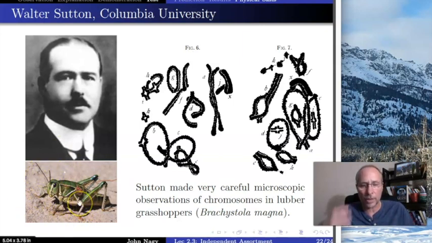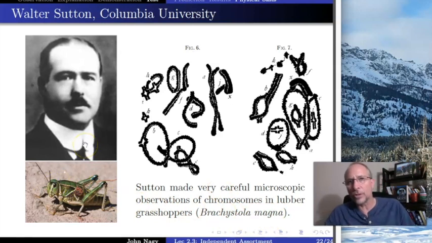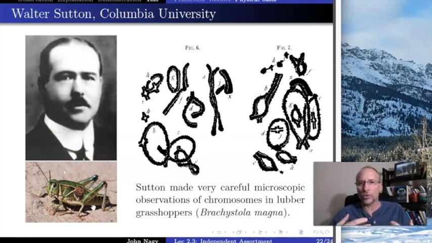He was studying this grasshopper. Why? Well, it's a plains lubber grasshopper, Brachystola magna. And this creature is a pest. So, I mean, it has economic importance and so on. But he was studying it because the cells were easy to obtain and the chromosomes inside those cells were easy to deal with. Now, the thing you got to remember is this.